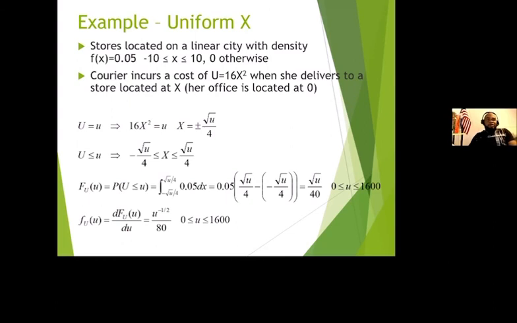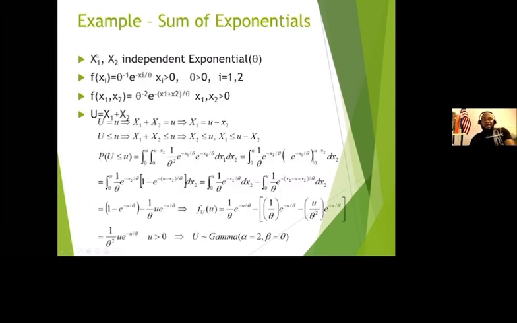Now, if you look at the example that we did here, we were only considering one measurement of a variable. What if we are in a situation like the next example that we want to do right now, where we have joints? You could have a joint like right now, x1, x2 are independent exponential with parameter theta. Now we have f of x equal to this. And you know what?